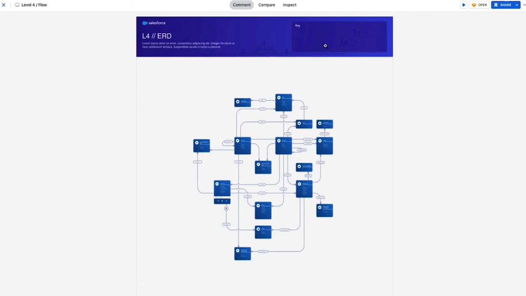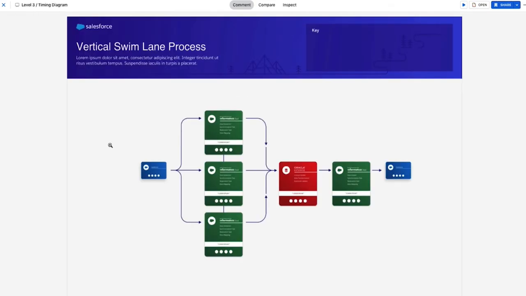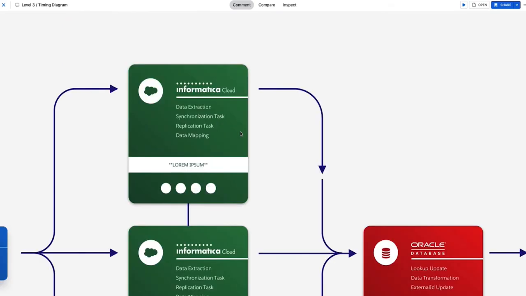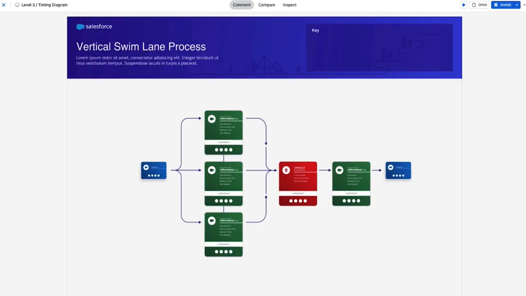And this doesn't just stop with things like ERDs. These predictable places to put information can show up in a diagram like this integration flow. You see again, title, description, a place for your key. And as we zoom in and look here at this integration flow, this isn't Salesforce products. This could be third-party products. Again, anything in the enterprise that you need to interact with as you're building your Salesforce diagrams, you can use this metadata footer with the information about this system right here in your integration diagram.